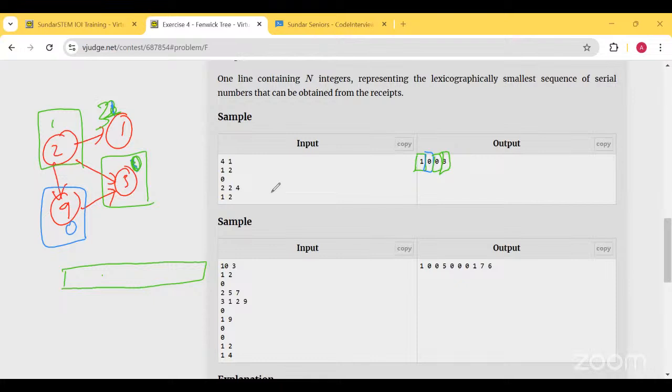Okay. Yes, there is a solution using a Fenwick tree, but can we use that? Can we use a Fenwick tree for that idea? So we need to find the minimum, right? Minimum of all of them. How to do that?